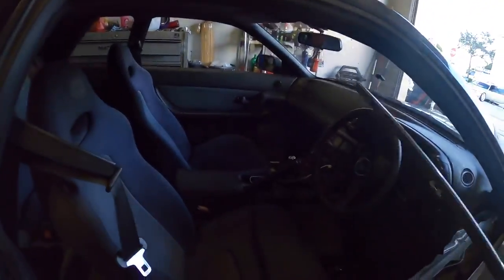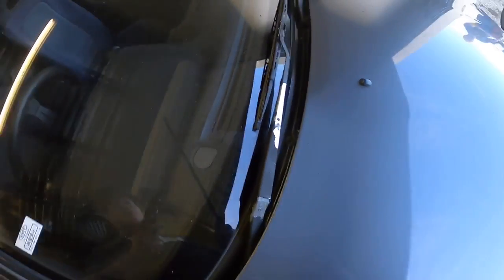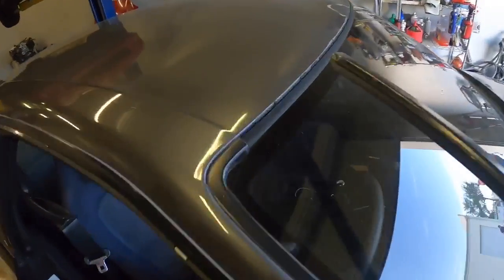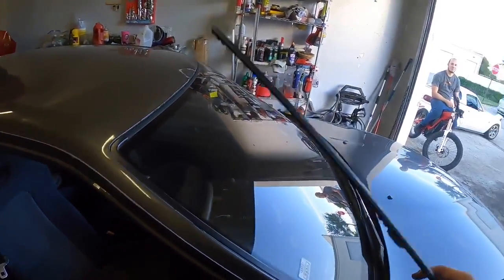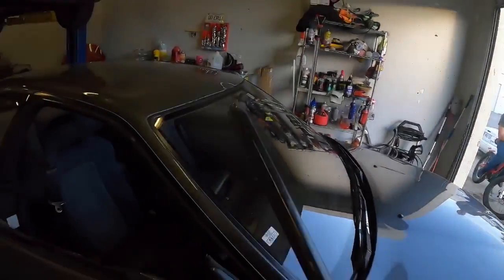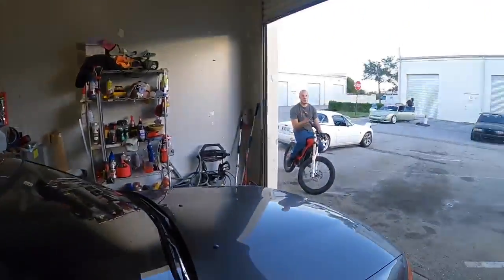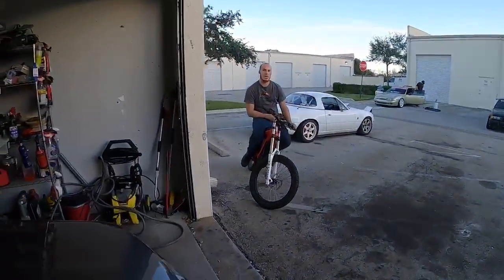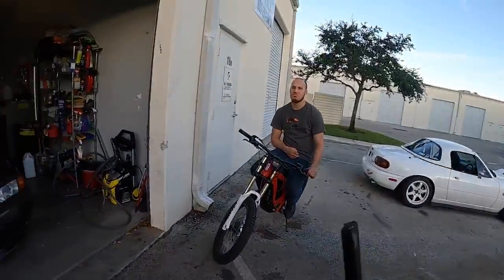We're going to do that side now. We need to do the windshield wipers too because, as you can see, it's showing some chrome right there — so we're going to pop those off as well. I would love to fix this right now, but I'm kind of debating if I should just wait, because do you have to pull the windshield out to do that? I think I should just wait until I have enough money to paint the whole car. You should do that when we take the motor out to paint the back. I think just for this car show, the little aesthetics like this will help a lot. So we're just going to stick to the basics — really easy, cheap stuff.